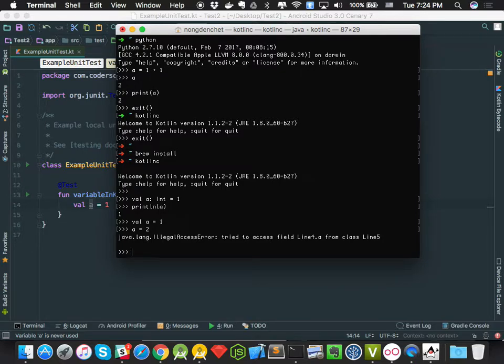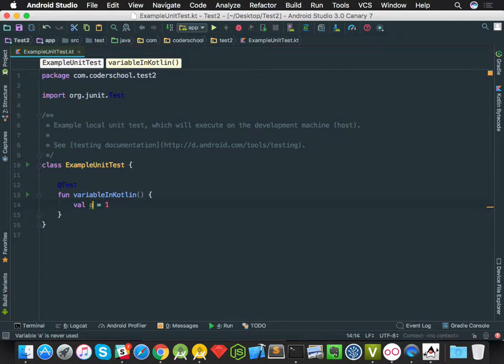You could not change the value of val. So val is something like final in Java. As long as you assign it the value 1, you can no longer assign it again. It could not be reassigned because it's val, the value could not be changed.